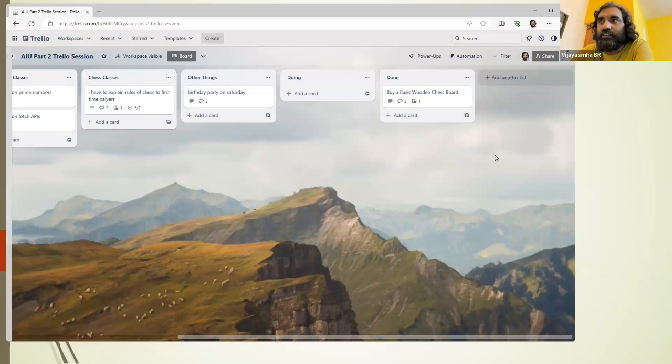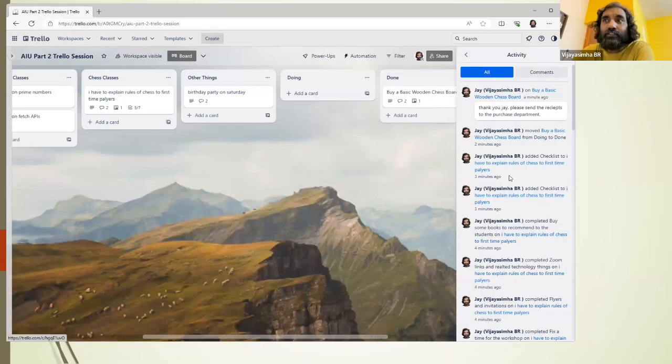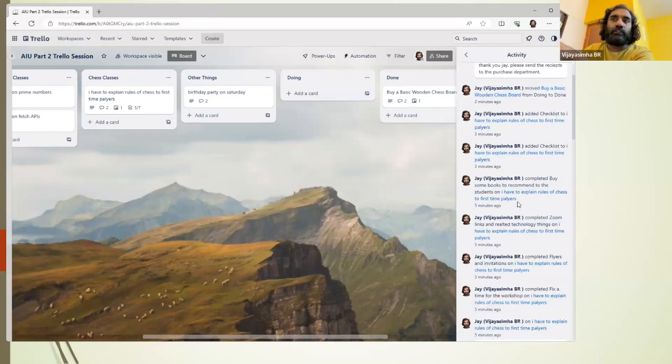So this will be kind of hidden here. Now if you go to the menu here, at the center of this, there is a small button called activity. If you click on that, that's it. Every single item done by the entire team is listed, like when you're playing a match and every activity is listed like a notification. So this is everything being done by everybody.